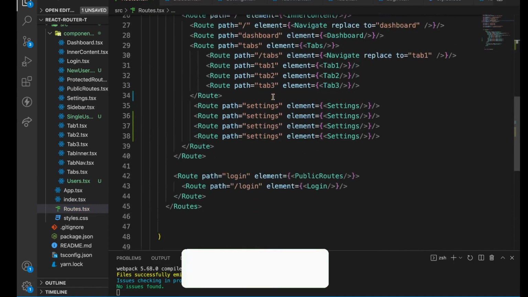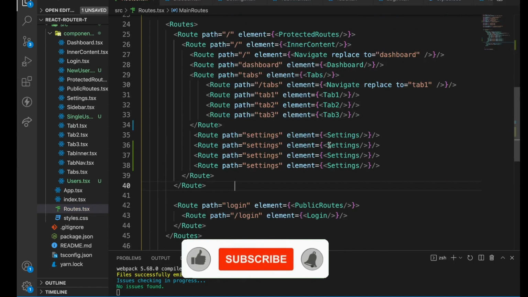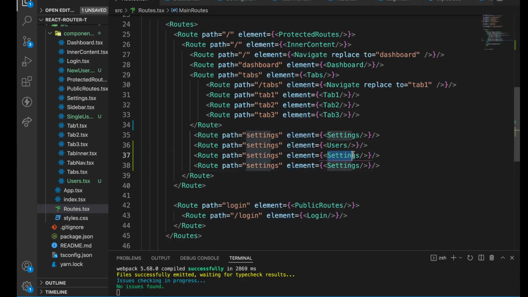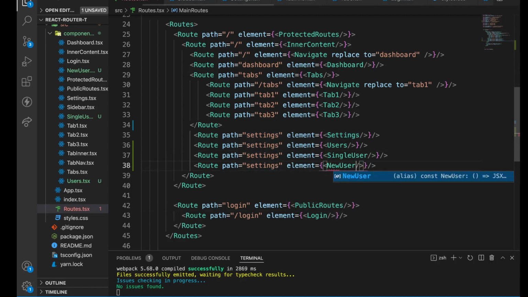All right. And here all we need to do is in the settings, let's have users here, and let's have single user here, and then let's have new user.